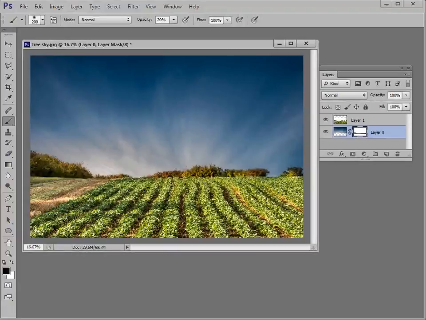And once we've done that, I'm going to increase brush size to about 600 pixels. So that's just the right square brackets key. Tap that a few times till you get to 600. There we go, 600 pixels. And then what we're going to do is add a faint glow.